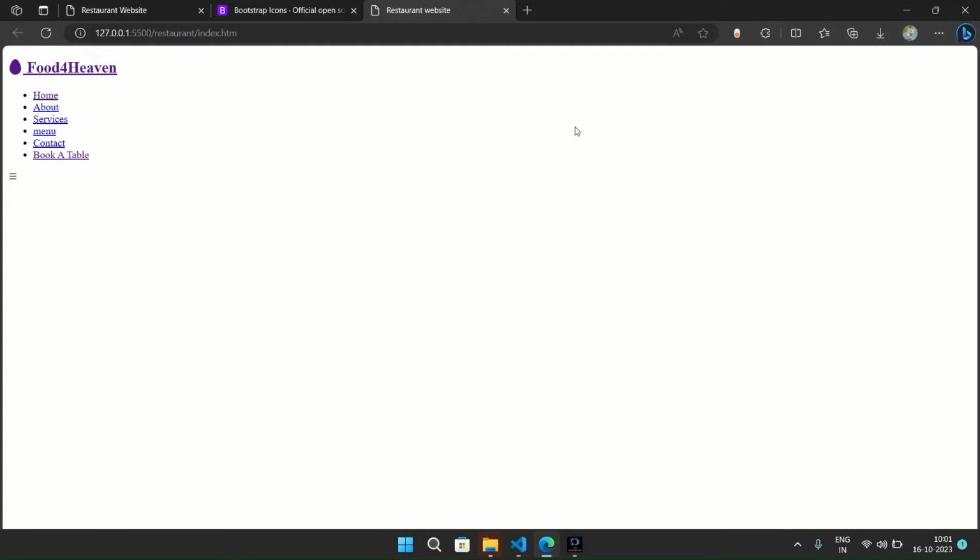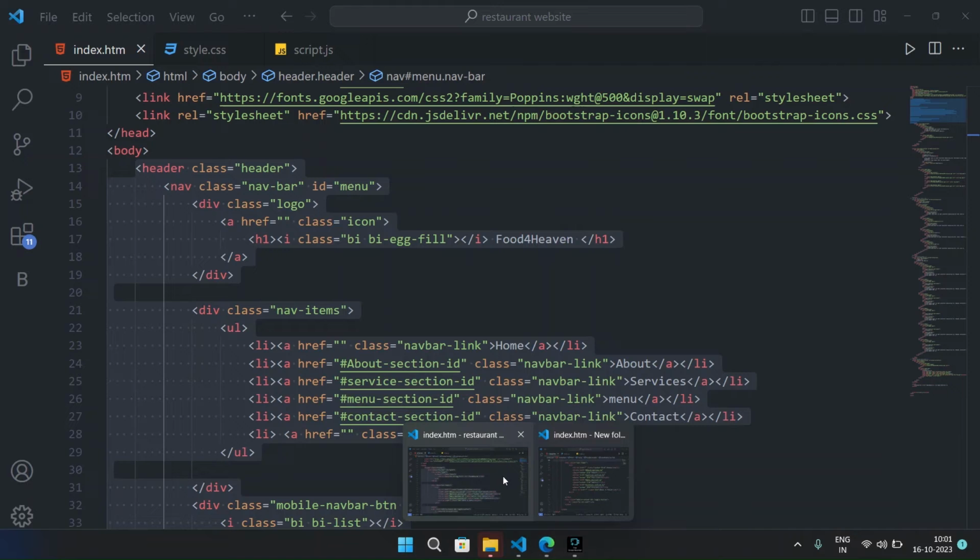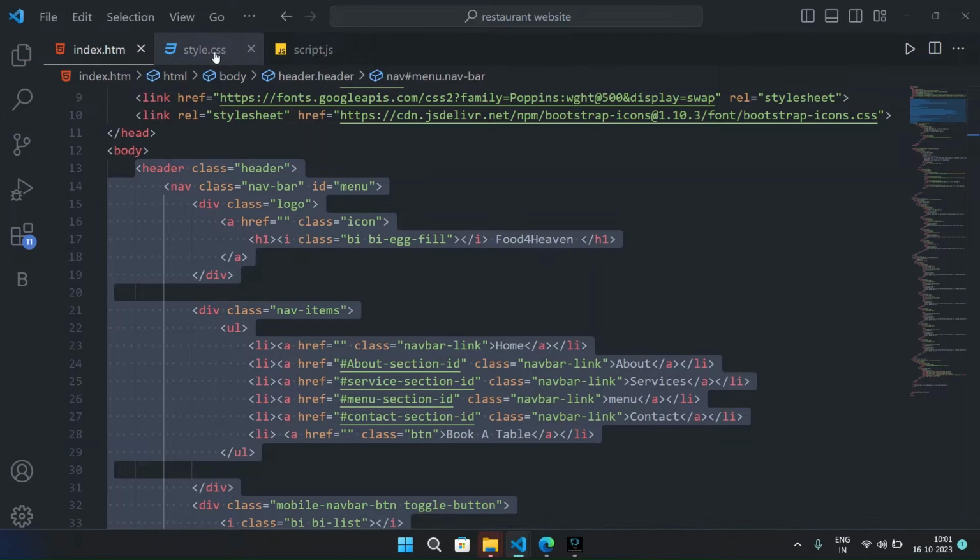When you go to the browser, you can see our icon and this list and the food for heaven. Then we are going to copy the CSS.